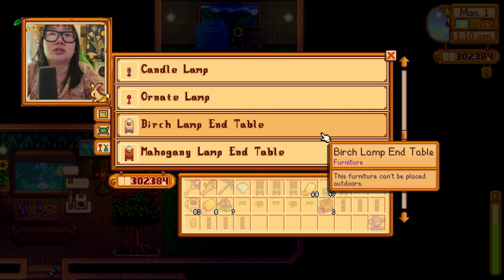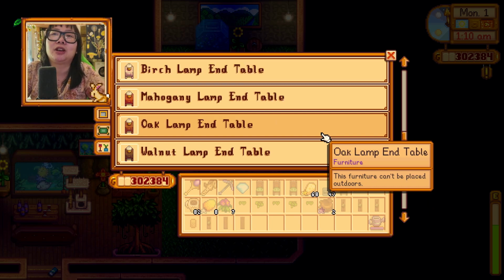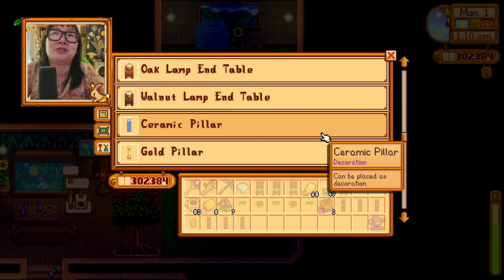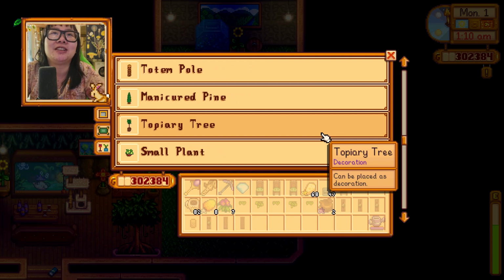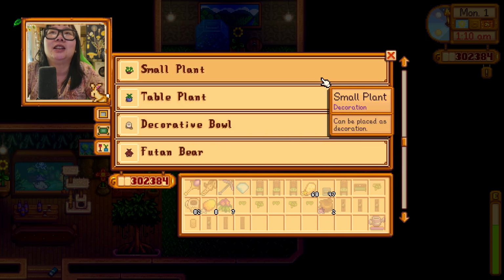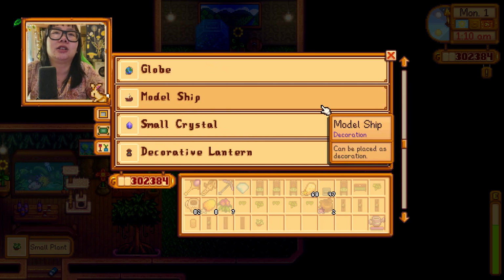And you should also find some lamps or something that will give light, because the worst thing would be to try to build at night and then not have a lamp and things to make it look bright enough for you to see what's going on. That would really annoy me. You know, let's have a small plant. That's another thing that you can have. It's just so good to have everything out.